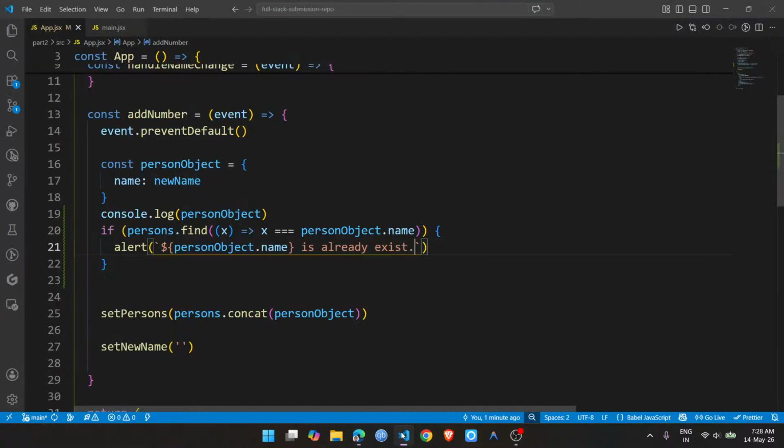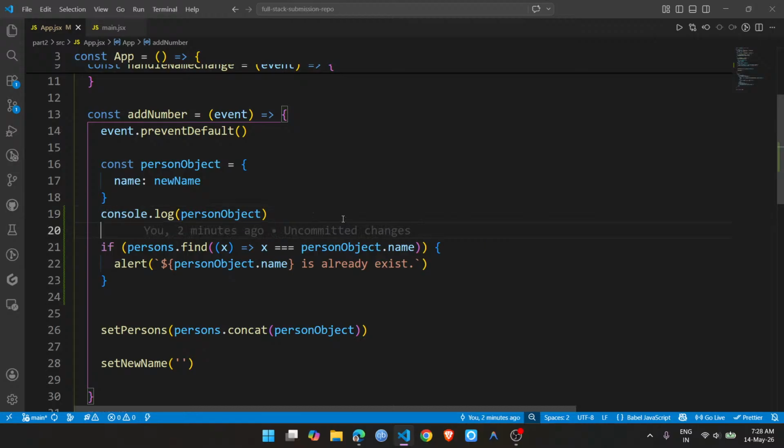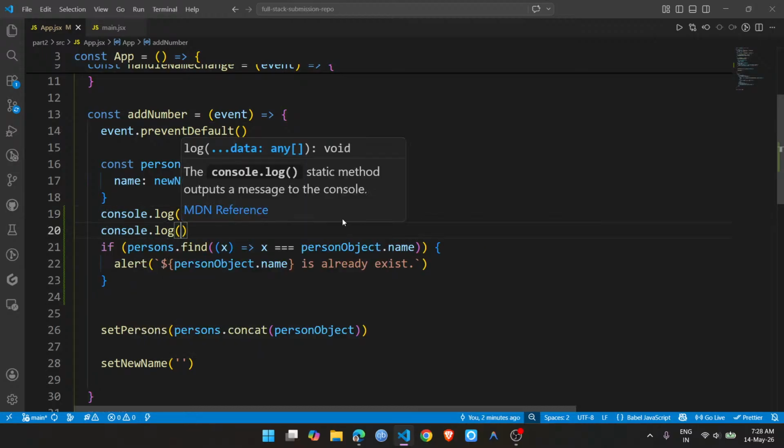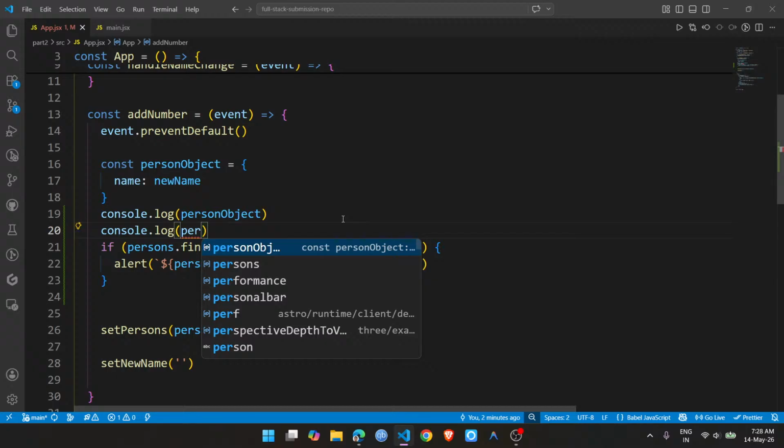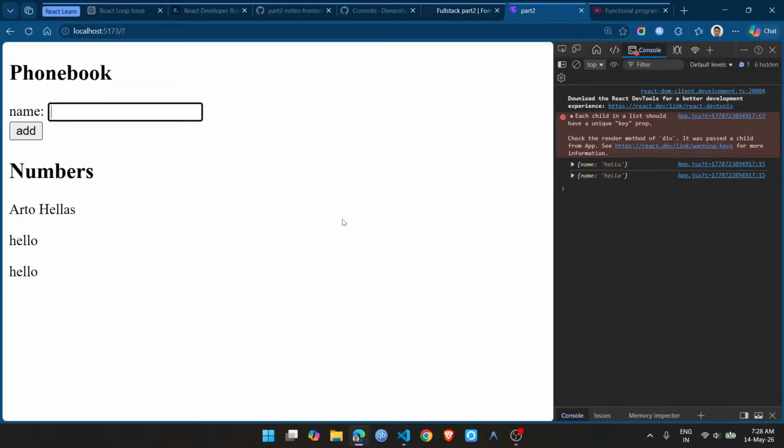It should check. Let's see if I am able to do this. I would like to console log persons first.